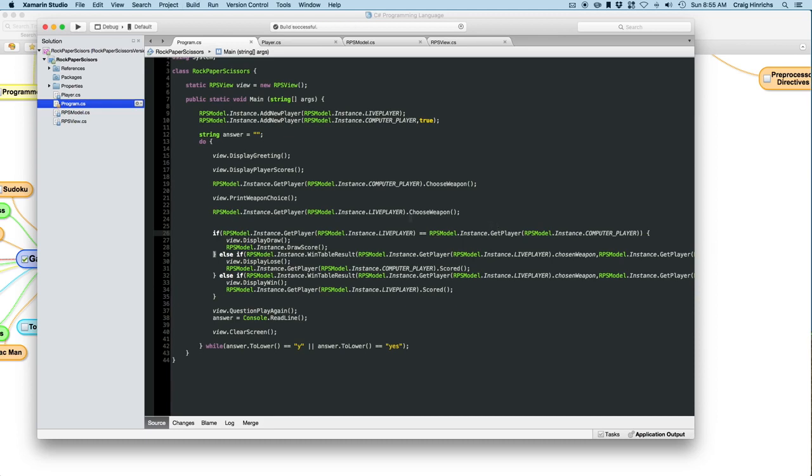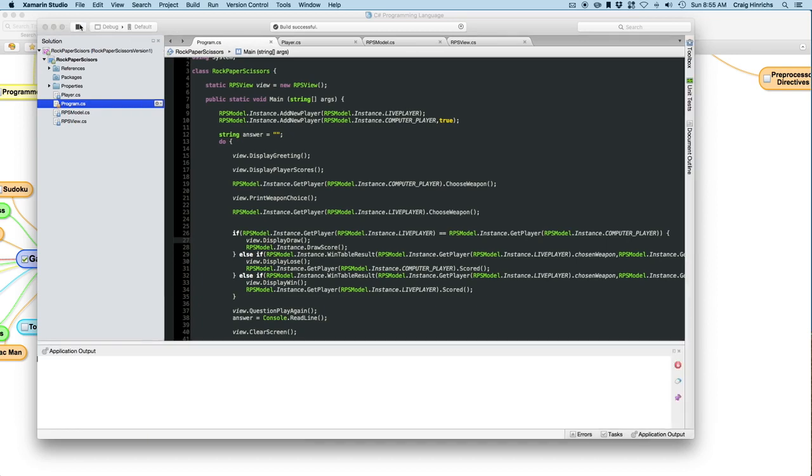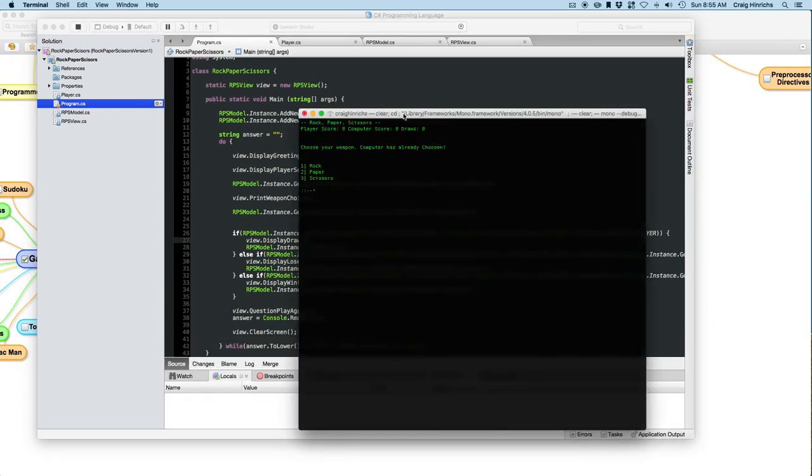Right, this should be a draw condition now. So let's go ahead and run this and see how it works. Let's see if we can get a draw.